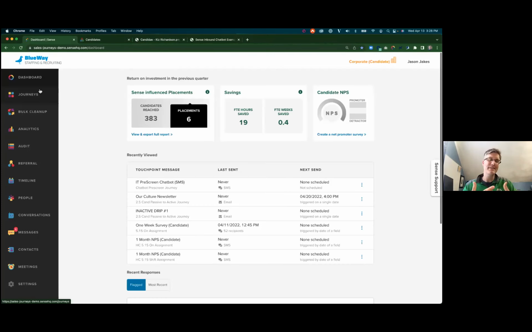Now, where I'm going to jump into is back where we started. And we're going to come into this interface. You can think of this interface as essentially the operations and marketing portal to create, modify, and maintain any of these automations. The reason it's only for marketing operations is because the recruiters and the salespeople don't need to be in here, right? The idea of this is to lighten their burden. So what Sense is doing is listening for the activity or inactivity within AkkenCloud, and then we'll take action appropriately.